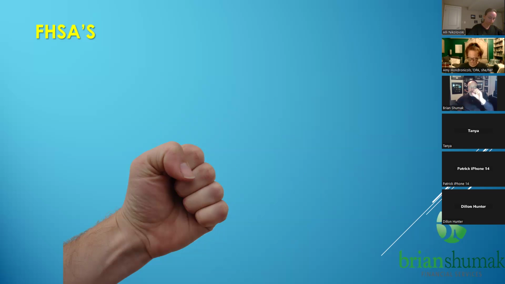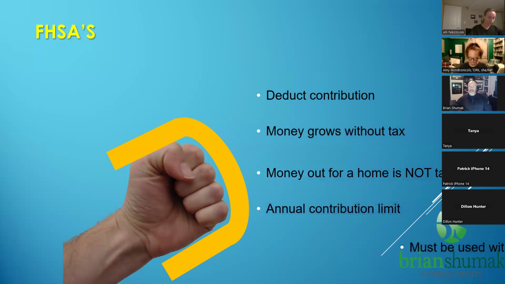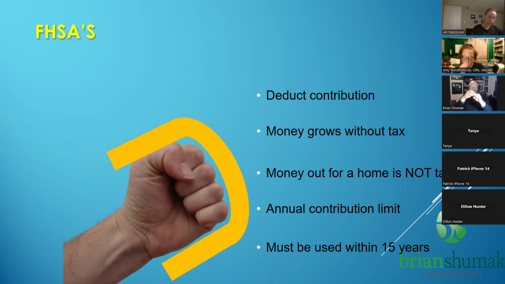And what this program is, we have the same investment. It's just a much different wrapper that goes around it. And the first home savings account, here's the thing. It really is a combination of an RSP and a TFSA together. Same investment, money that you put into a first home savings account, you get to deduct that off your income. So if you put $5,000 in, you're going to pay tax on 65, not 70,000. The money inside of the FHSA grows without paying any tax. As long as you're removing the money from the FHSA to buy a home, you also don't pay tax.